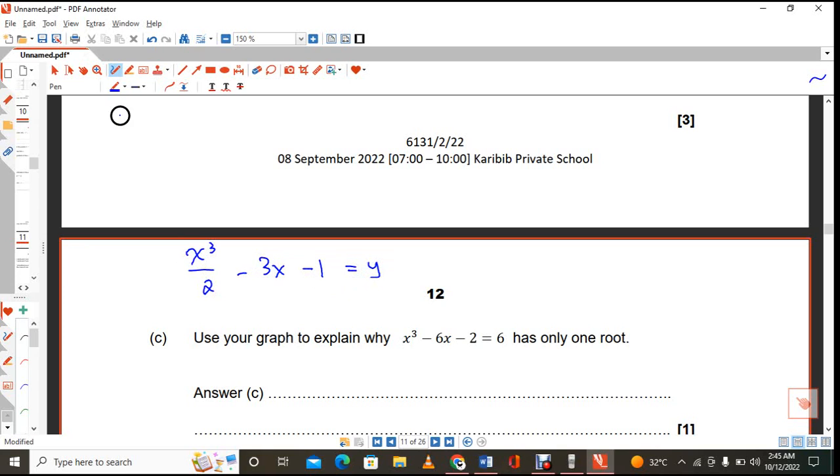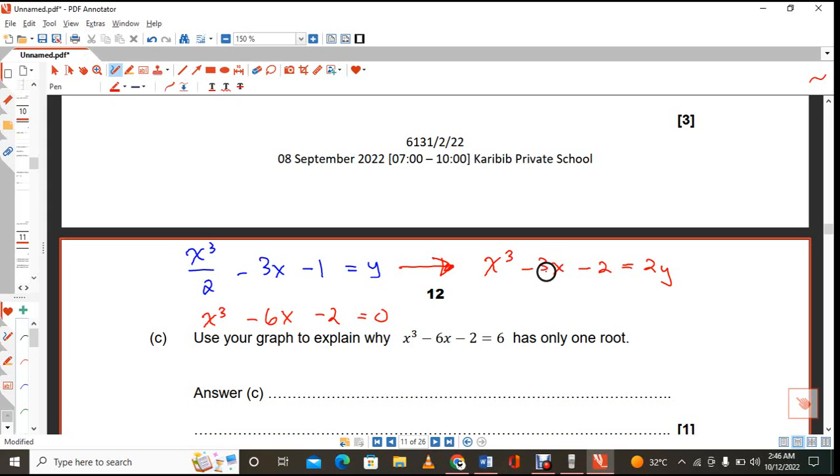Okay, and now we have been given something like, and I'll write it underneath, x cubed minus 6x minus 2 equals 0. So in order for us to find this, you realize that they must have multiplied the whole thing by 2. I hope you get that particular part. So if you multiply this blue one here by 2, you're going to get x cubed minus 3x minus 2 equals 2y. Basically, that's what's going to happen if you multiply that whole thing by 2.